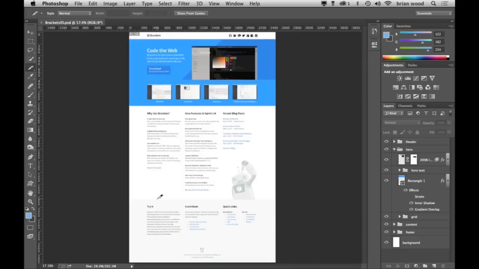Now with responsive design, we've got a lot more to think about. If responsive is part of the project, then we have to consider what the site is going to look like on mobile devices or on other devices. Having a static design in Photoshop can be tricky because you show this to a client, they sign off on it, but this is only one part of the story. You're only seeing what it's going to look like on desktop, for instance.